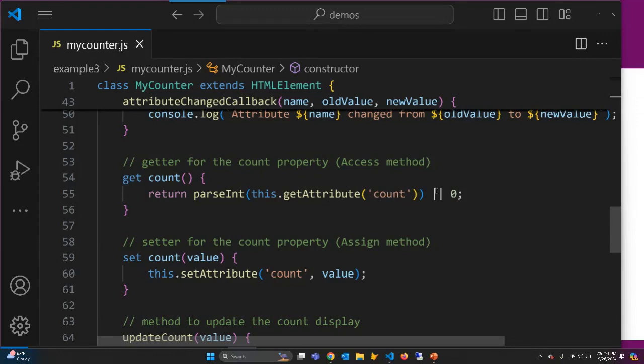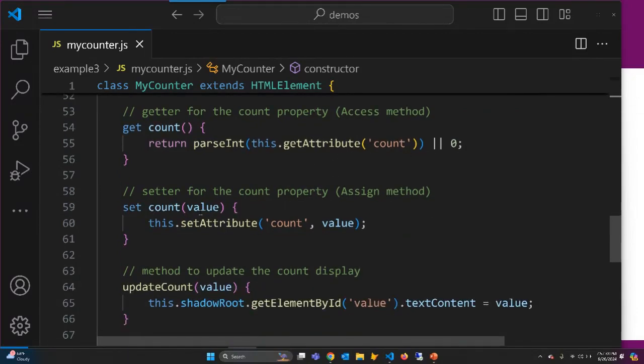If there is no count, it's going to return a 0, so that way I'll always get a number back. It's either going to be 0 or whatever the value of my count number is. And when I change it, it calls the set, which in my mind is the assign. We send in the new value, and it's going to set the attribute count.